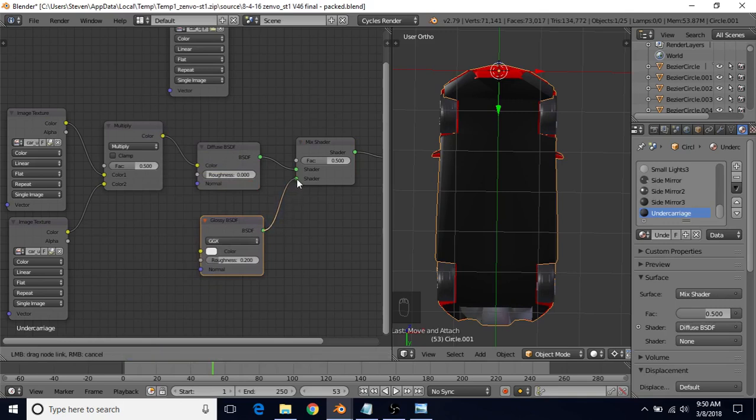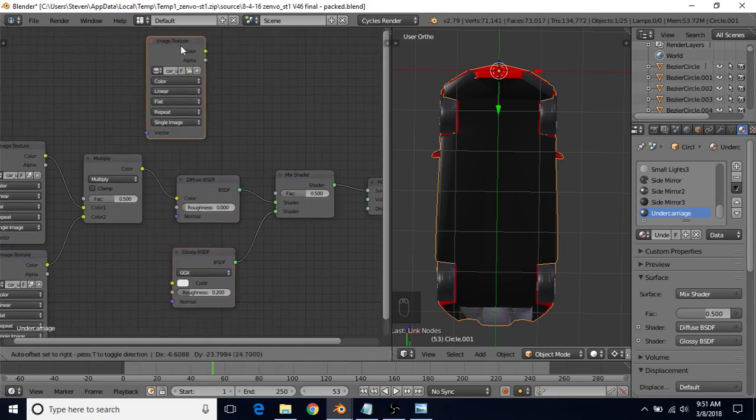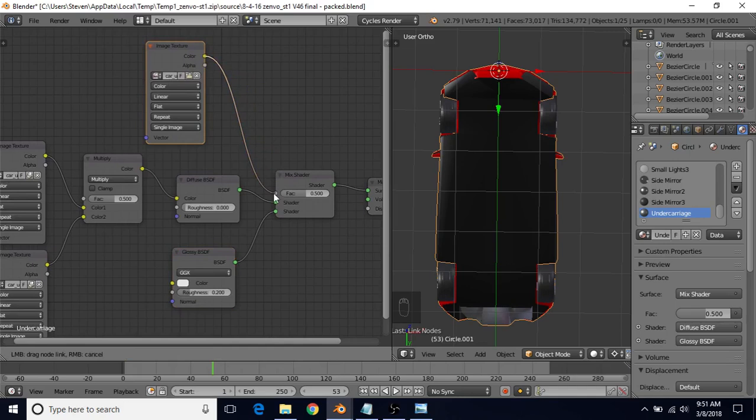And we're going to drag this into the bottom shader. So this specular texture is going to be the factor which determines when we're going to use the diffuse texture and when we're going to use the glossy texture.